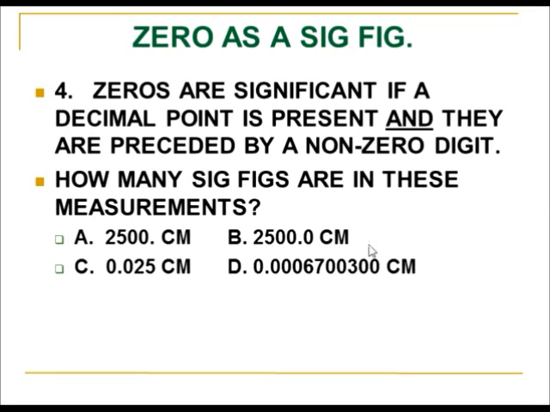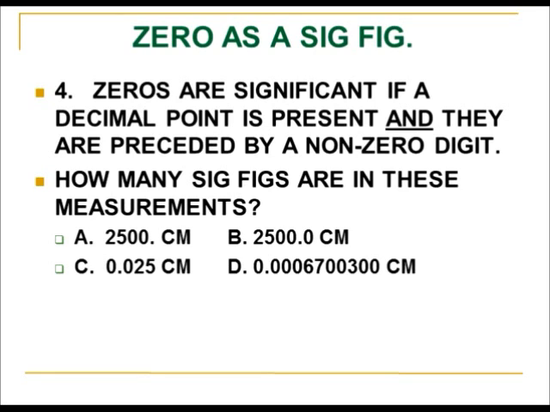B here, all right, well, there's a decimal there, but this 0 isn't preceded by a number. So technically, I probably won't count that one, right? That's kind of my guesstimation, but for all intents and purposes, we're going to say that that's probably 4 or 5, depending on how your teacher wants to look at it. But we usually don't count those. All right, so here's more to what number 4 is talking about with C and D.